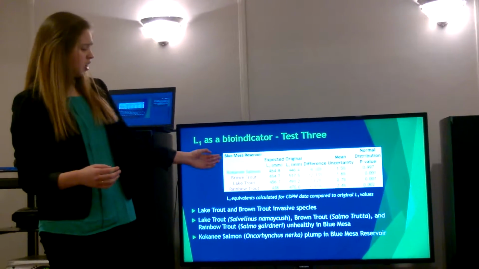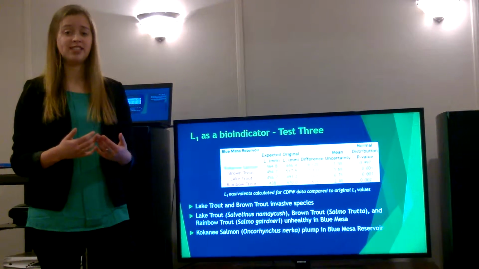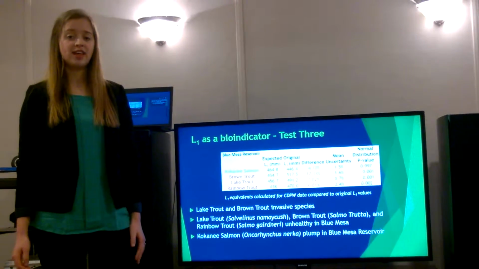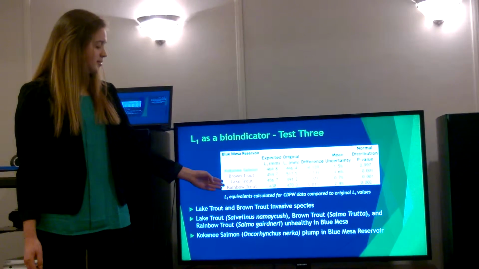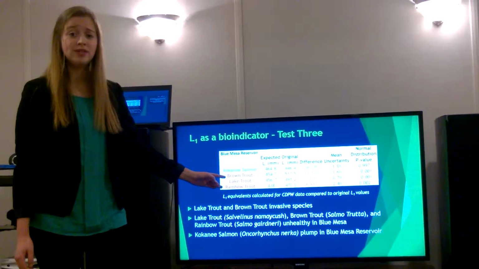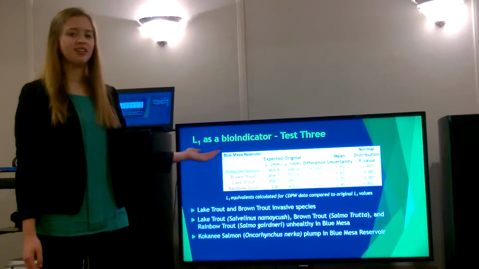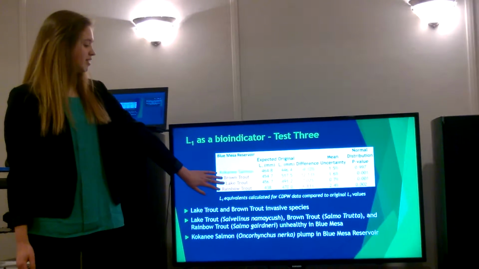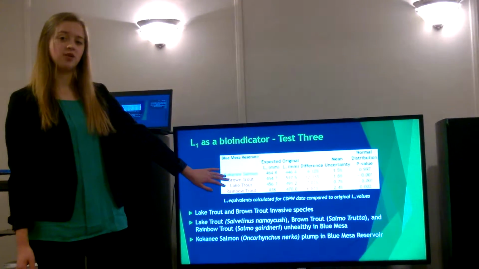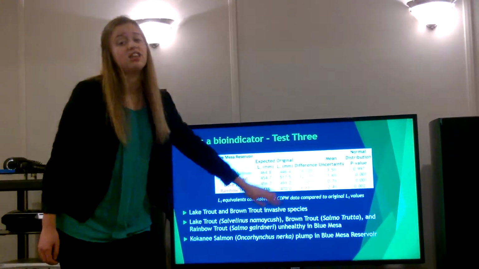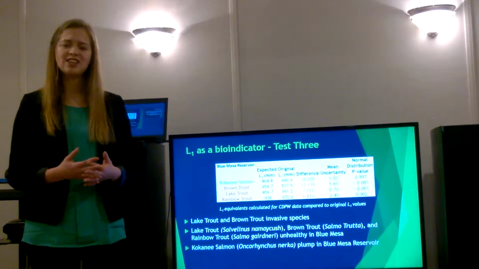In Blue Mesa, kokanee salmon and rainbow trout are native species, but lake trout and brown trout are invasive species that became extremely overpopulated in the last few years. They have decimated the kokanee salmon because all 3 of these species eat kokanee salmon, which is a problem. It worked out fine when there were only rainbows and kokanees, right? They balance each other out. But these species caused a severe underpopulation in kokanees. So the trout species all experienced a decrease in body condition, with the brown trout being almost 36% underweight.